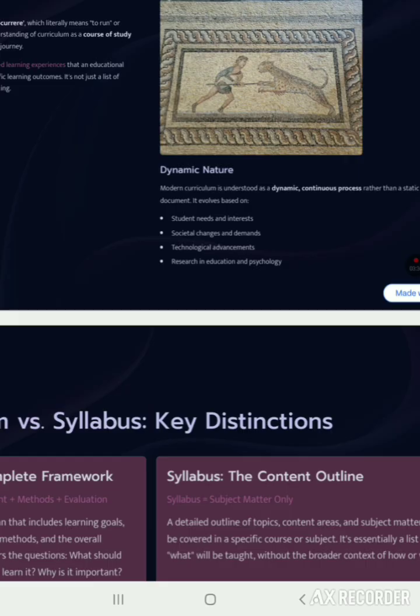Continuous means every academic area has to follow a curriculum, because it is a framework. Without an outline map, you are not going to enter into the world, right? Then it is comprehensive. Comprehensive means everything will be discussed in detail, like how you are going to teach the students and what activities you are going to include in it, right?